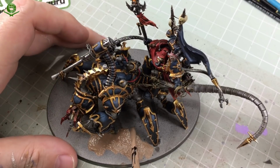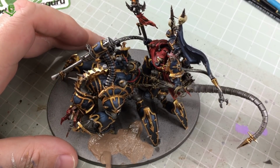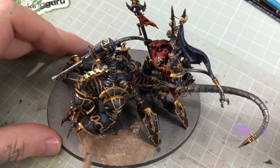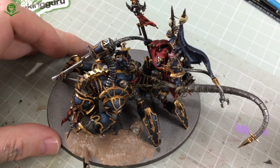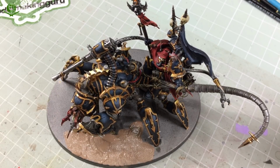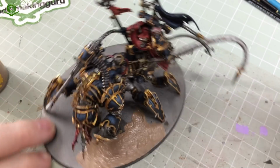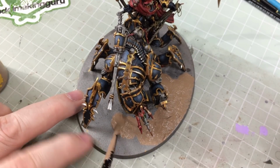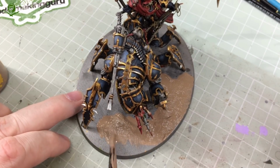Now the real trick is the size of the crackle depends on how thick the paint goes on. So if you put it on thick or thin, you'll get different sized crackles. So experiment with different thicknesses. You don't want to do it too thin though. You want to be fairly generous and get a fairly big fat pile of it on there, just for the biggest crackles. You'll see what I mean when you try it. Try it on a spoon or something, or a bit of plastic first if you're not sure.